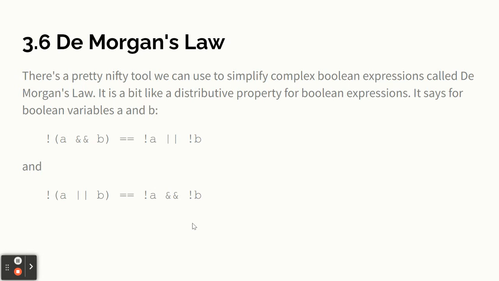Listen up, everybody. De Morgan's law is a tool we can use to simplify complex Boolean expressions. So this person, De Morgan, figured out this thing. It's basically, think of it like distributive property for Boolean expressions. So it says this: if you're doing a not on an and, that turns into logically the same as if you did not A or not B. So watch this. It's like we're distributing this not on all the parts. It goes onto the A, so we have not A. It goes onto the and it becomes or, and it goes onto the B and it becomes not B.